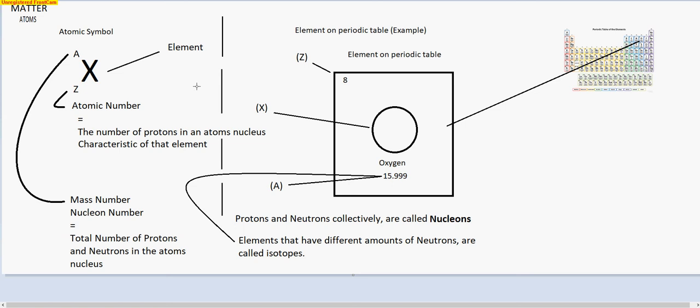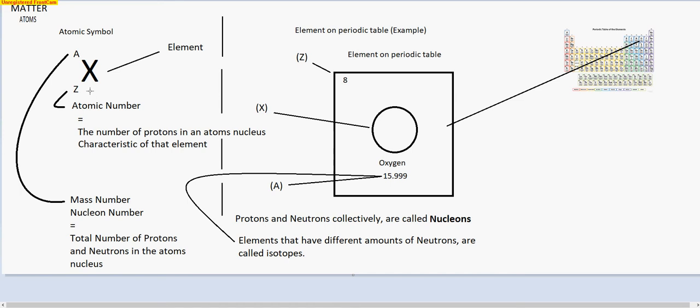Hello. Here, I just want to quickly talk about the notation of atoms when you're dealing with chemistry and chemistry problems. So atoms make up matter, and when you're looking at chemistry textbooks, you have atomic symbols, which look like this. You have the element, then you have A, which is the mass number. That is what has all the neutrons, including the neutrons and the protons that compose that element.